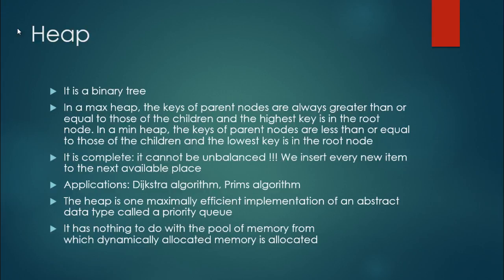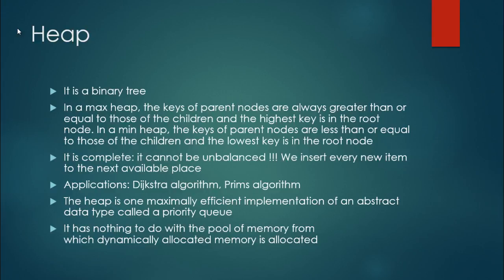And why is it good? Because there may be some situations when we have a set of data and we want to get the minimum or the maximum element very fast. For a binary search tree, it takes logarithmic time complexity, but with the help of heaps we can do it in O(1), or constant time complexity. It has of course several applications, such as Dijkstra's shortest path algorithm or Prim's algorithm for finding minimum spanning trees. So heap data structures are very important.